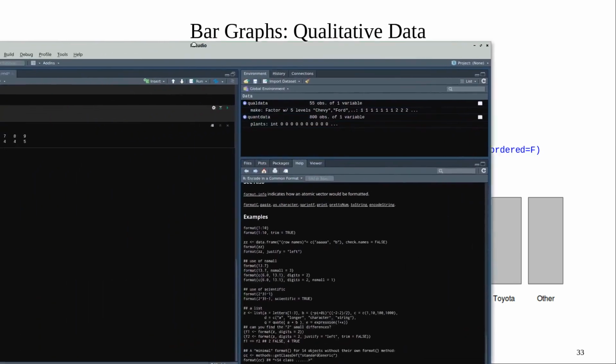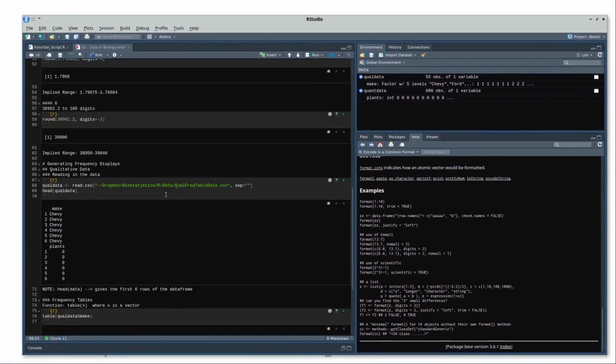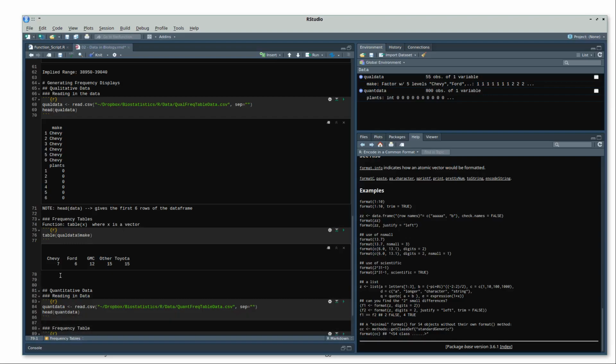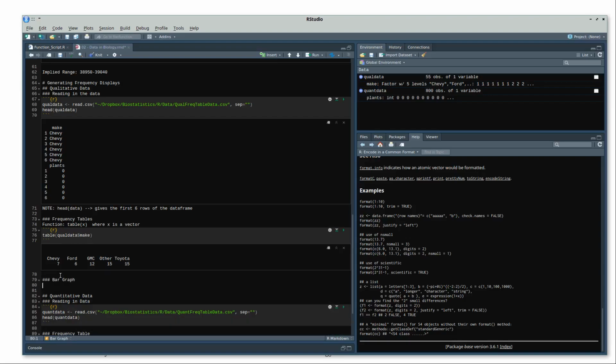All right, so we're going to go back. We made a frequency table of our makes, and I'm going to add this here. I'm going to make a bar graph. The function is bar graph and then table x, where x is a vector.